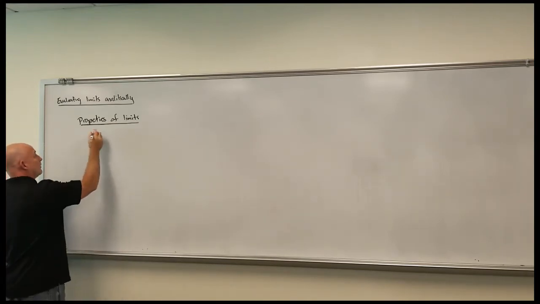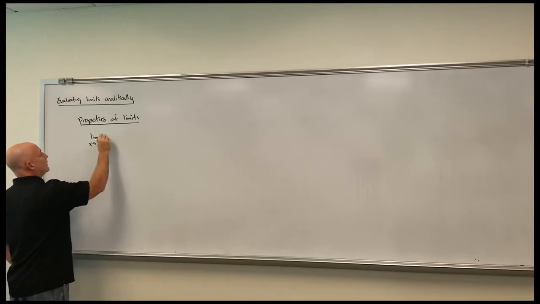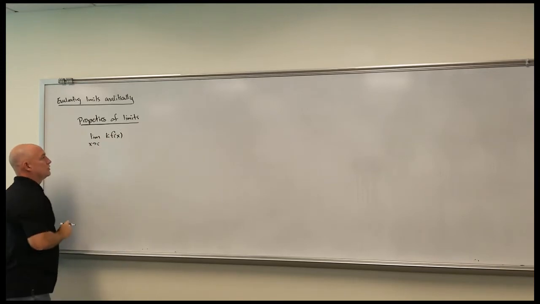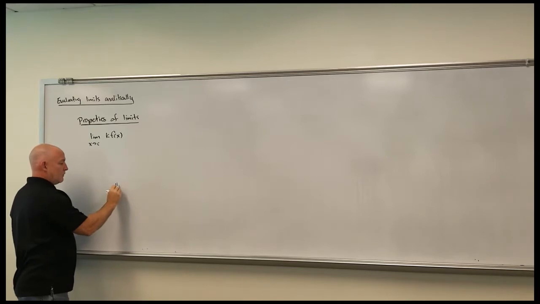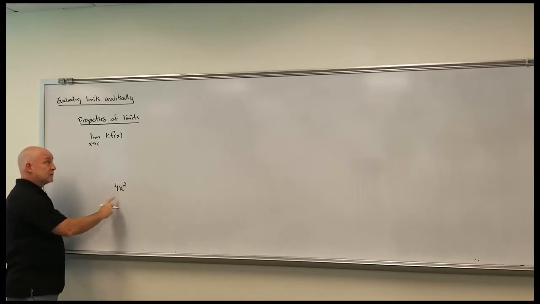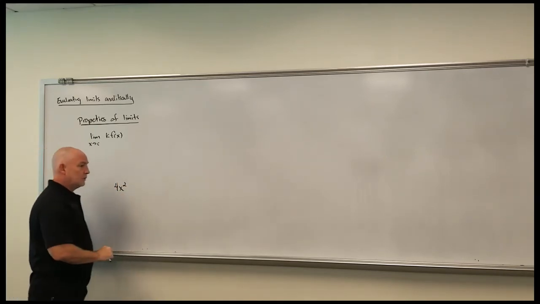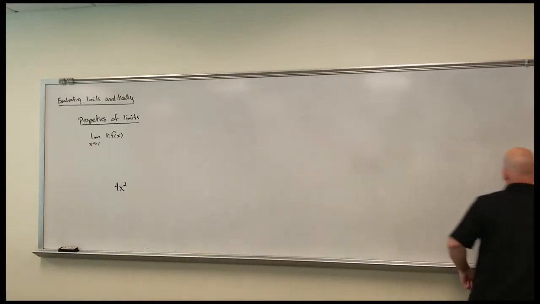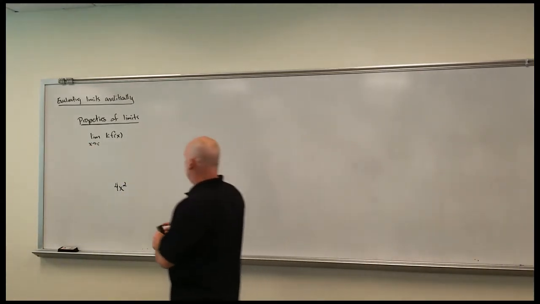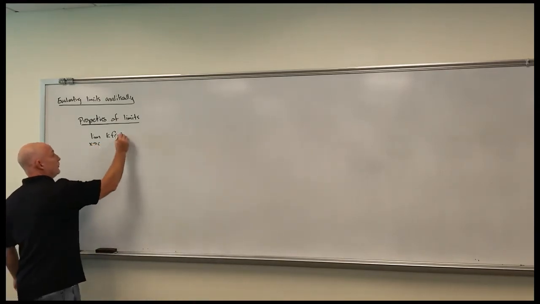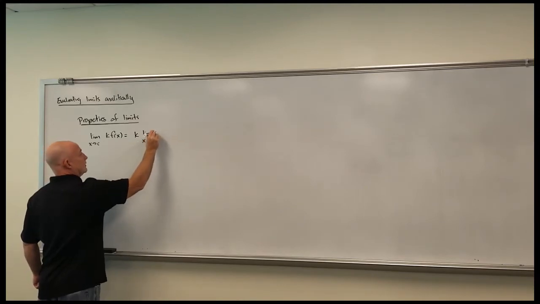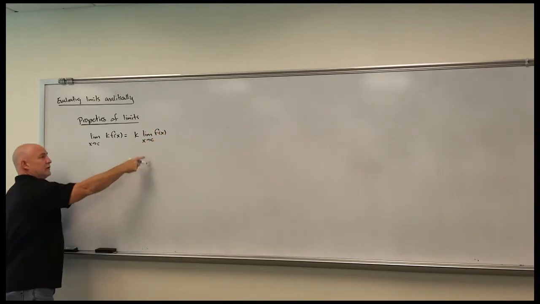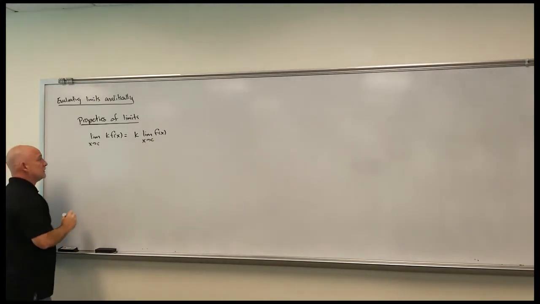So here's what they are. We're just going to put a couple up here and then I'll explain. Let's say we do the limit as x approaches c of some constant times a function. So basically this is just a constant times some function of x, kind of like 4x squared, right? The 4 is a constant multiple. Well, believe it or not, when we are evaluating a limit and you have a constant multiple, the constant multiple actually does not affect the limit. You can actually just do the limit of the function of x and then multiply it by that constant.